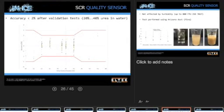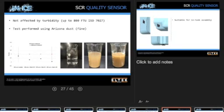So this is a picture that describes what happened after these bullets that you see, which are all the accuracy we found after all the tests we did. We can say that after the lifetime test that we did, all the sensors are clearly inside the accuracy requirement of 2%. Another important point is the sensitivity to turbidity, and we tested with Arizona fine dust according to ISO 7027, and we are again clearly under the 2%, which is the accuracy of the sensor.